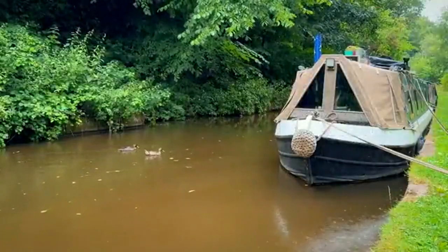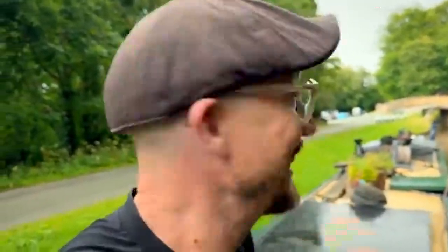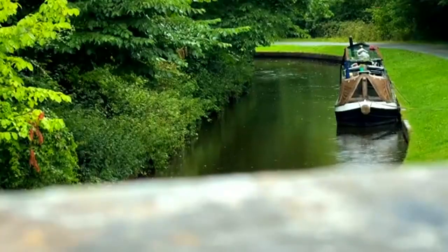Quite an impressive sounding storm that's kicking off today. I think I will probably be spending most of it inside and maybe peeking out the windows to have a look. But yeah, it's just started raining, so today is going to be a rain day. But I've got a few jobs to get on with, so I won't be bored.